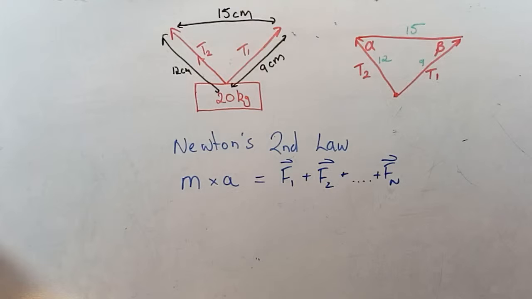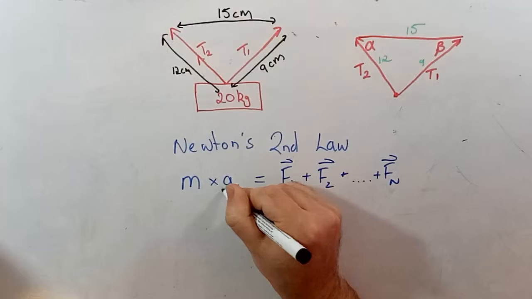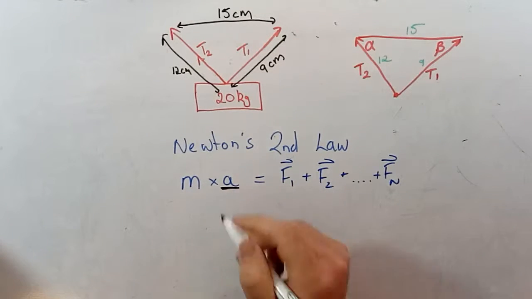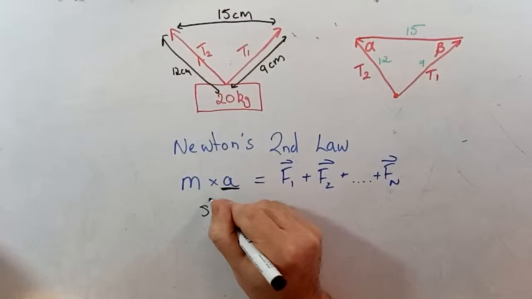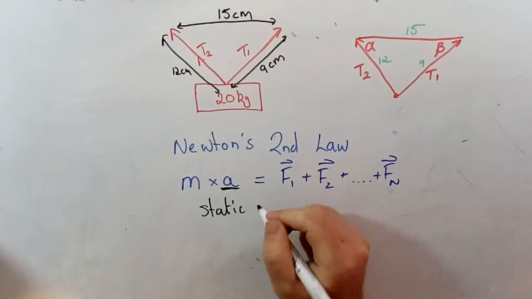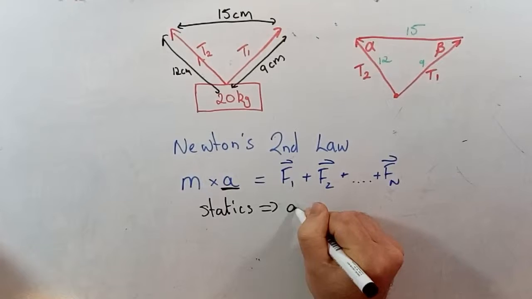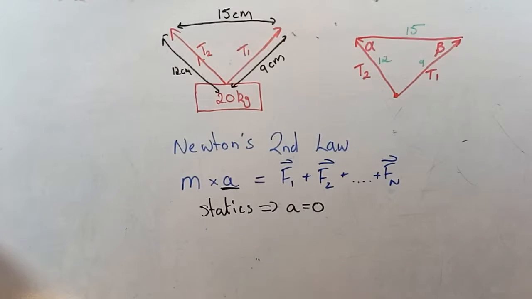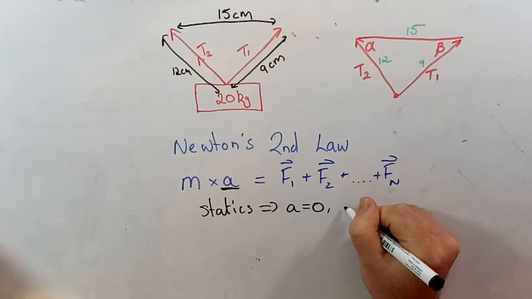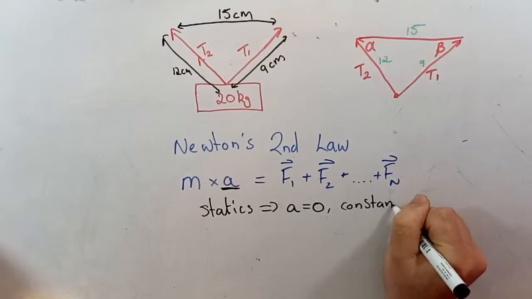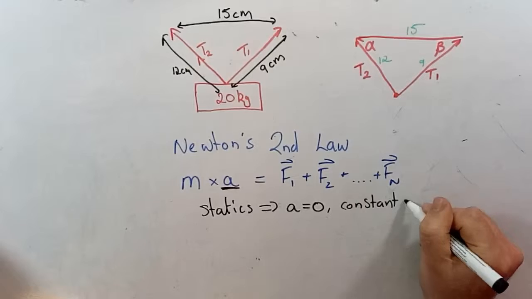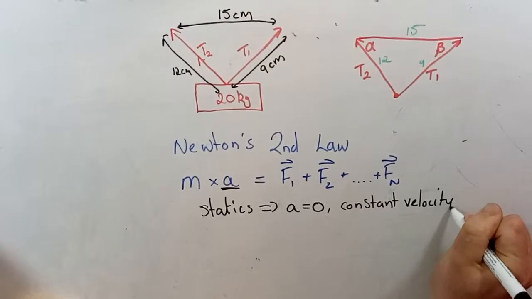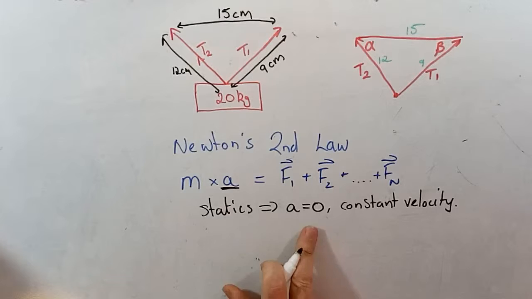Okay, so the only difference between a statics and a dynamic situation is the value of a. This is the only thing that changes. So if we've got a static situation, statics, then a is equal to naught, right? A is also equal to naught if it's a constant velocity. So the maths here doesn't change. So if you've got constant velocity or zero velocity, which would be a static situation, then all the forces have to add up to zero. M times a is zero because a is zero.